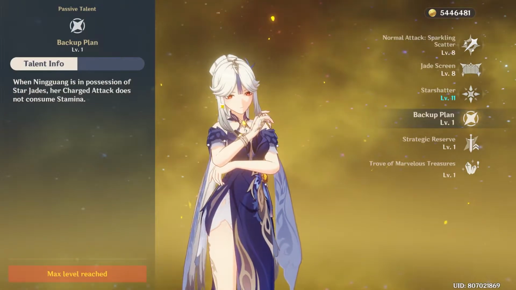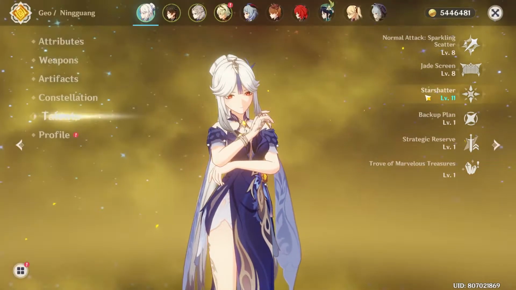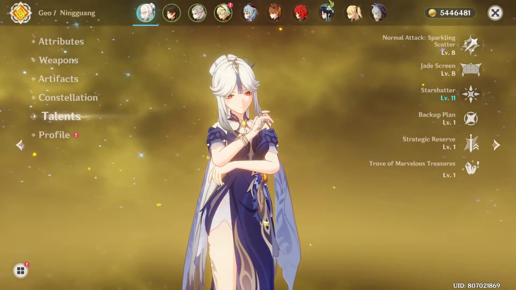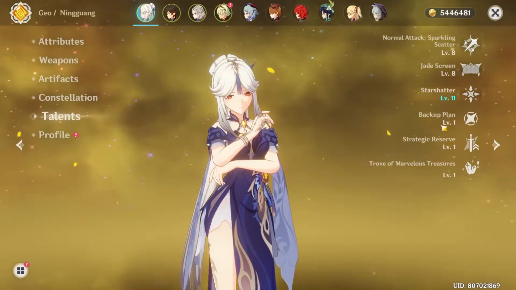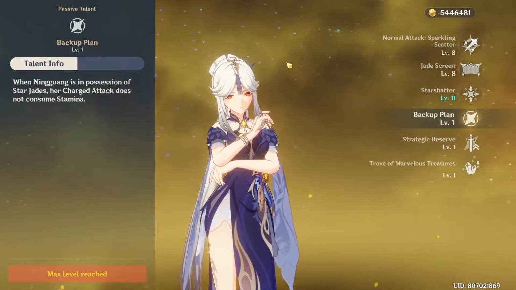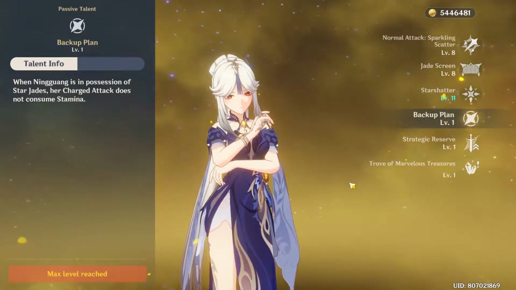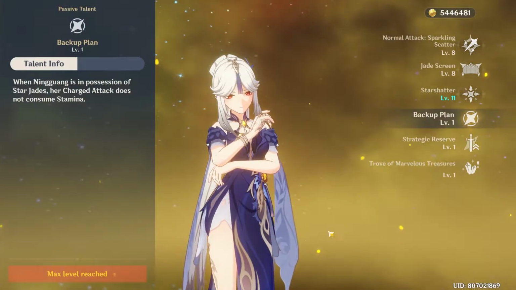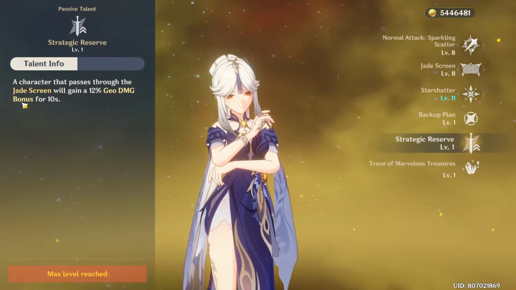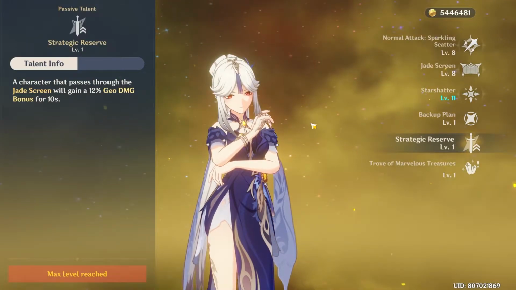So as you do normal attacks with Ningguang, she gets some star jades which start revolving around her back. You might have noticed that. So when you have 3 of them and you charge attack, the charge attack will not consume stamina. That's all that this means, and it's good. We usually base our rotation of normal attacks on this. Then we have this. Okay, so it's a very simple and useful thing.